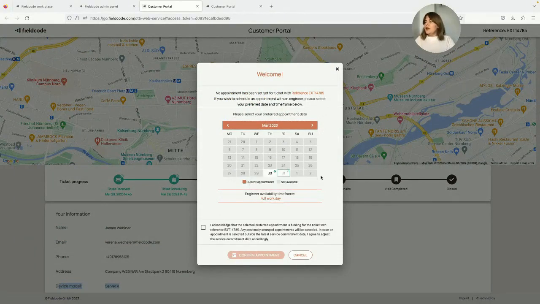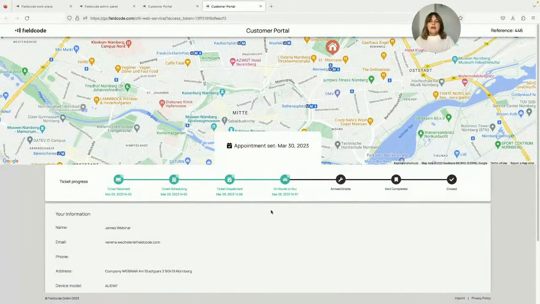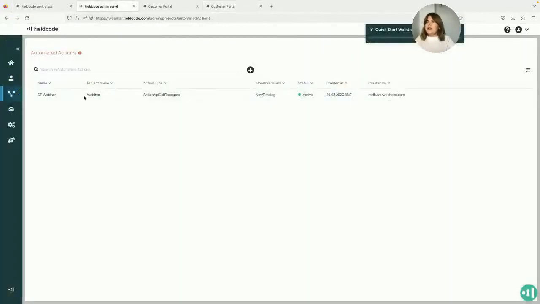I would choose now Friday for my appointment, acknowledge it and confirm the appointment. And then further down the line, once we have Friday, I can also use the customer portal to track my ticket and to track once the engineer is en route to me and when he's due to arrive. So this is for sending out the link.